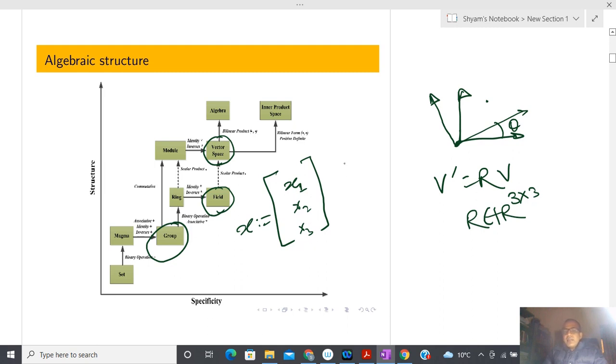So either the element is in the form of a column vector, or it might be possible that it is in the form of some kind of matrices. You can see that whenever some rotation comes into the picture, we found that some matrices are always involved, and these matrices depend on the dimension of the space as well as the angle of rotation theta. So it might be possible that in a vector space, where we will talk about two operations, called vector addition and scalar multiplication, we will see those operations. But if you just see the element of the space, it is in the form of matrices.